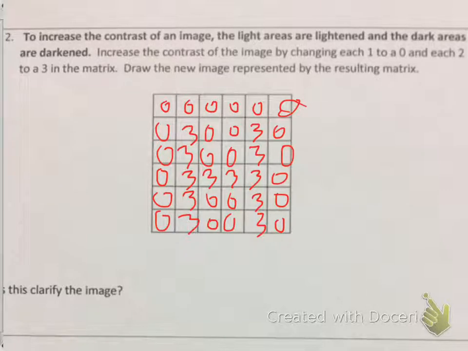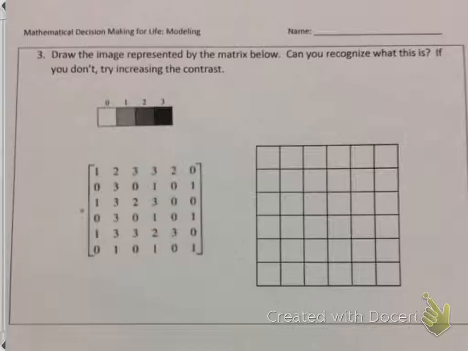Now if I look at the contrast on that one now and I look at only the 3's and where they're at, I can tell exactly what that shape is. Now before I could kind of tell it was supposed to be an H, but now it's pretty obvious that it is an H. So contrast helps determine what the shape of the figure really is.